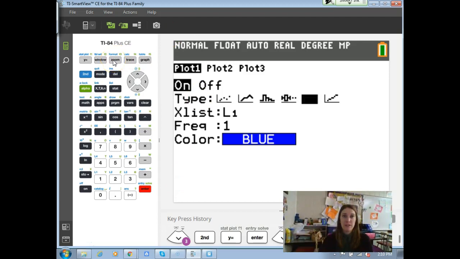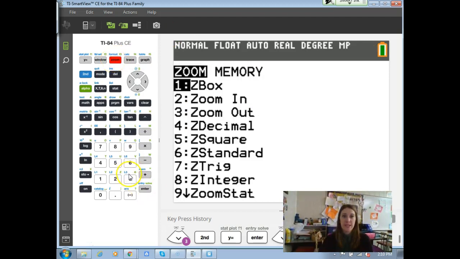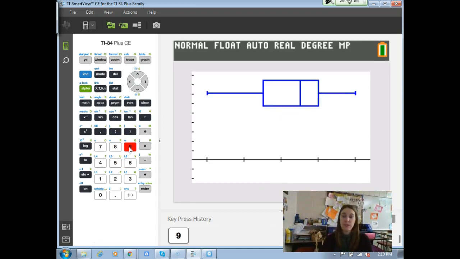But if I zoom stat that, this is the Box and Whisker Plot. So again, you could trace if you'd like, but this middle line here, this is the median. This is the Q1, this is the Q3, this is our minimum, and this is our maximum. And remember, we already had those 5 numbers from the 5-number summary. So the trick is going to be now, can you graph this on paper? Which, yes, it's pretty easy.